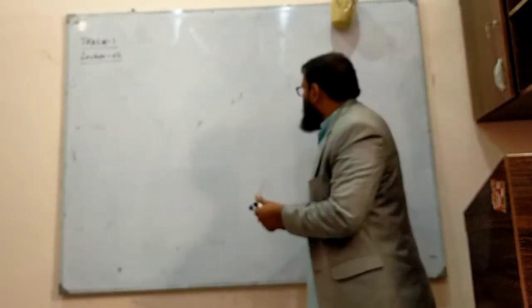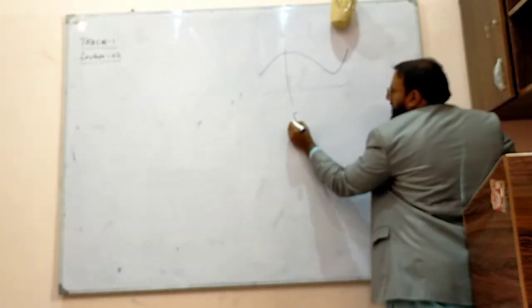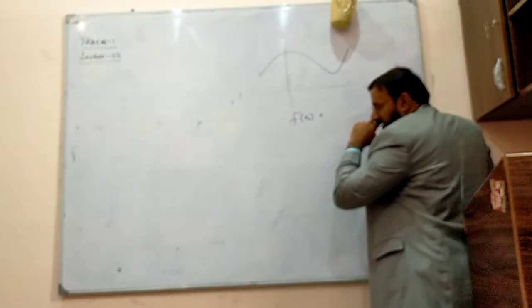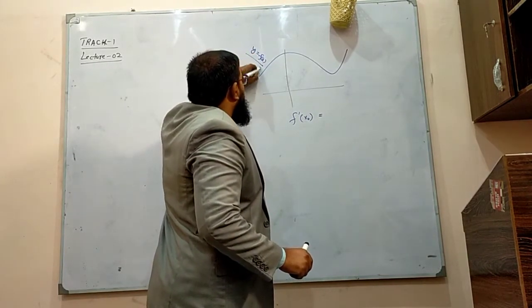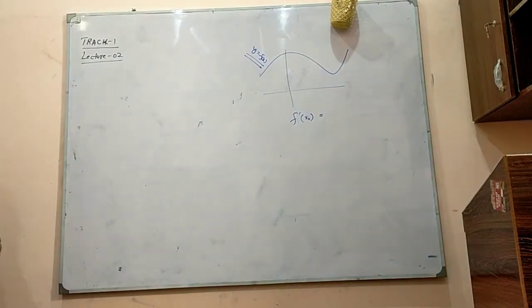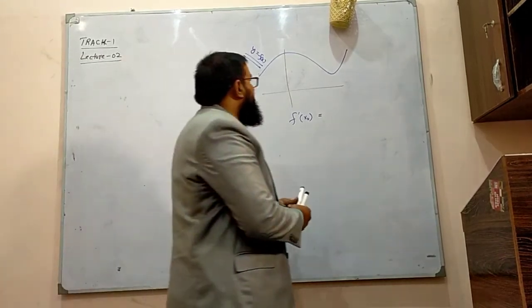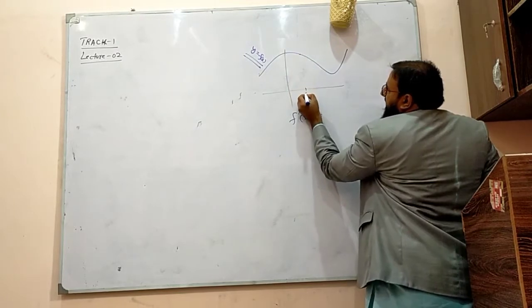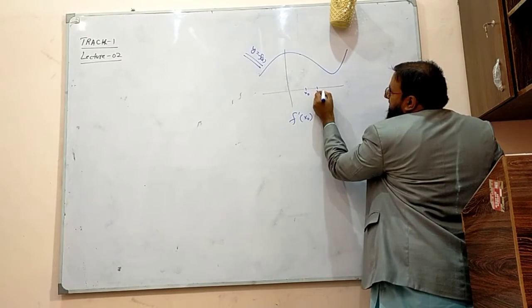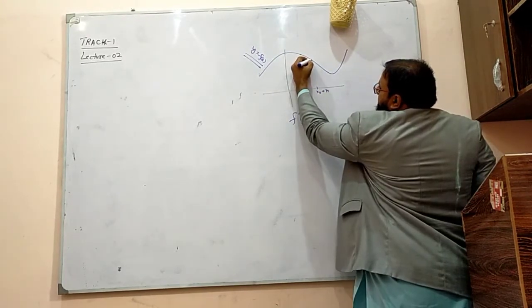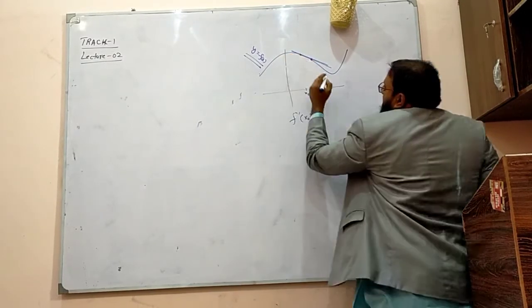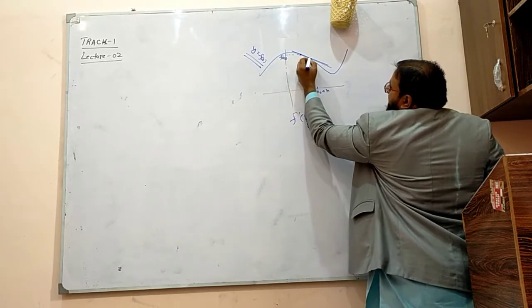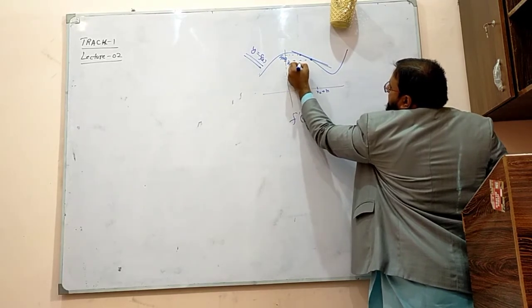So again the idea is the same. If you take a 2D curve and you want to define the derivative of this function at a point x naught, what do you mean by that? The derivative of a function, let's say y is equal to f of x, at the point x naught, is the slope of the tangent. So what do you do? At point x naught you take this point, and you take a next point with the value x naught plus delta x, or let's say h. You approximate this with a secant line first, and you take the slope of the secant line. The value of the function here becomes f of x naught, and here the value of the function becomes f of x naught plus h.